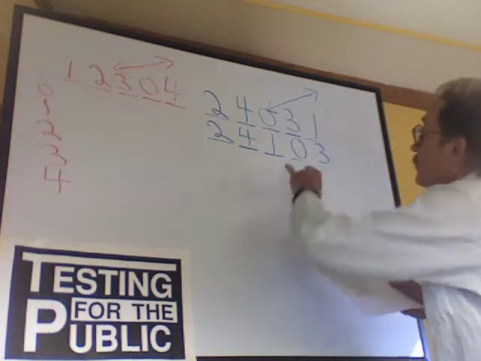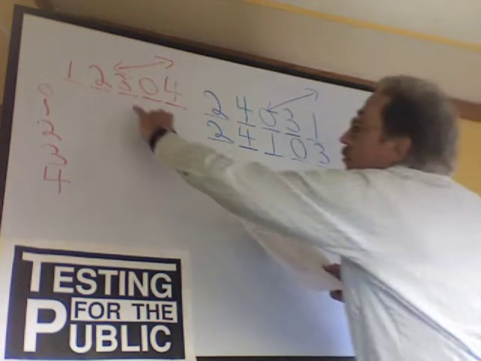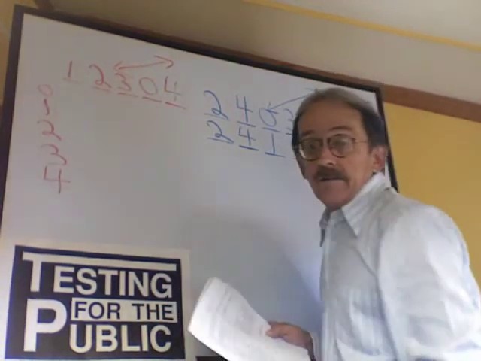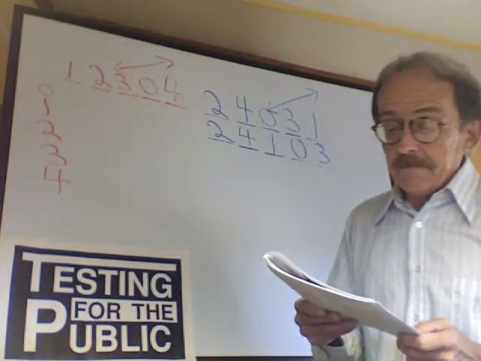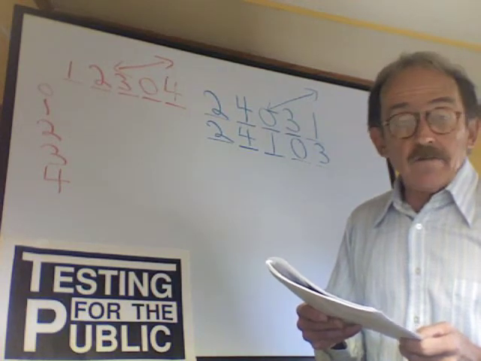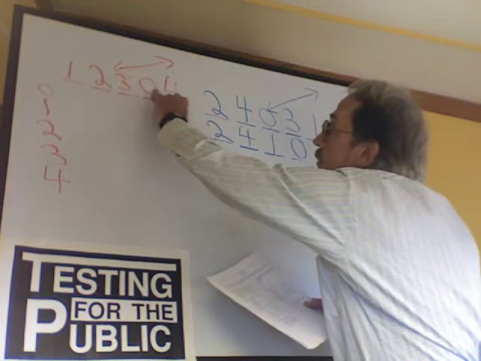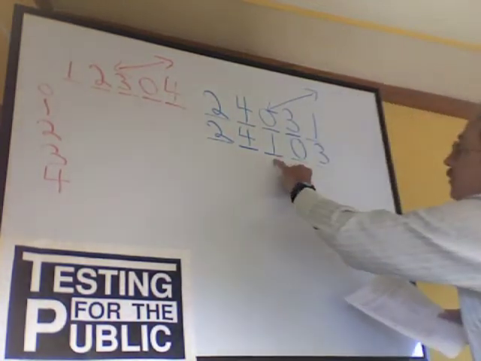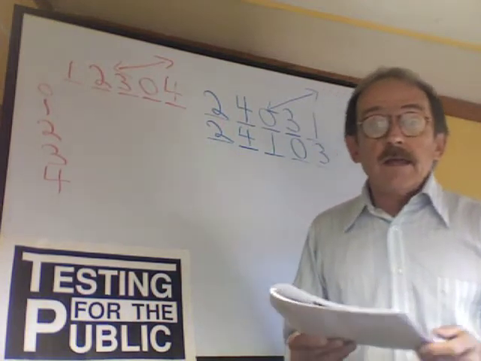C, 1 and 0. Well, we just had 1 and 0. D, 3 and 0. We had that a couple of different ways. Answer E. 3 and 4. Well, we can't put 3 and 4 here because then there's nothing bigger. And we can't put 3 and 4 here because there's nothing bigger. So that can't be the 3rd and 4th.